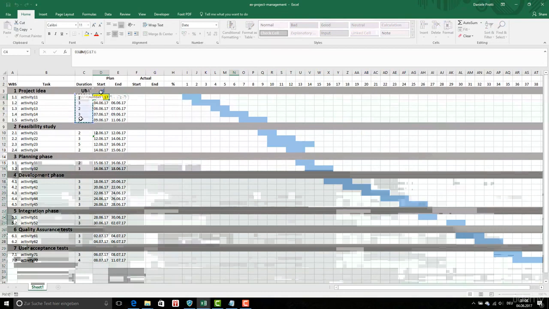This, if you want, you can also do this as an exercise. And this is minimum of starting date.